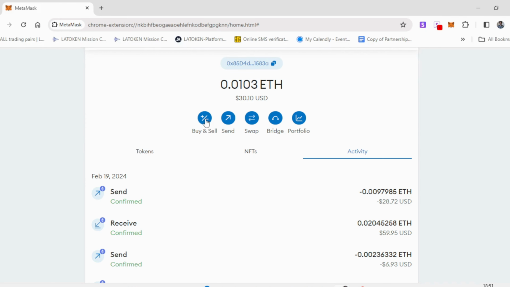So if you can click on this, you can actually buy and sell directly from MetaMask using third-party service providers that are affiliated with MetaMask. So you can buy directly most times with a bank transfer or debit or credit card. Previously you would have to use a centralized exchange such as Binance or buy the tokens on a decentralized exchange such as Uniswap. But the problem with that, you would have to get funded first.